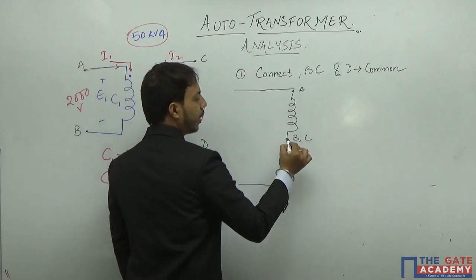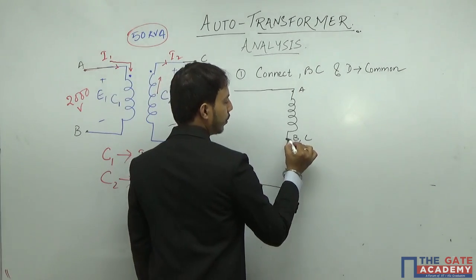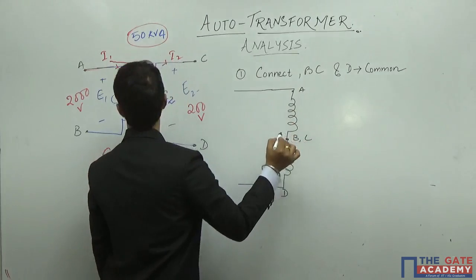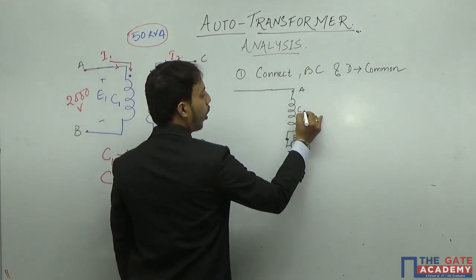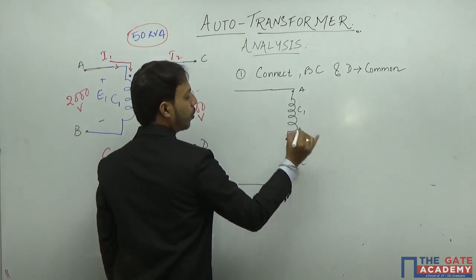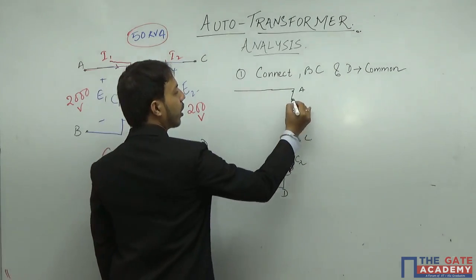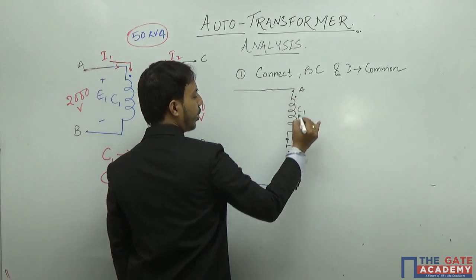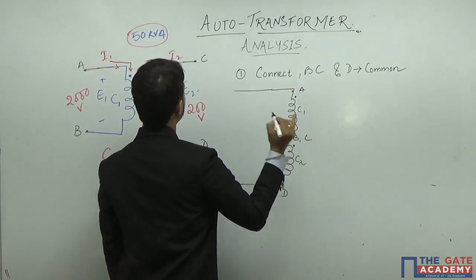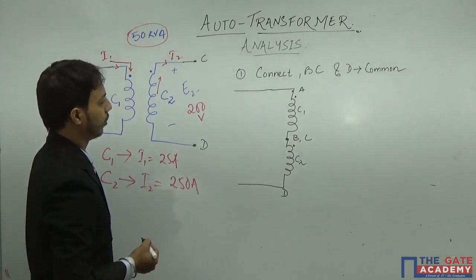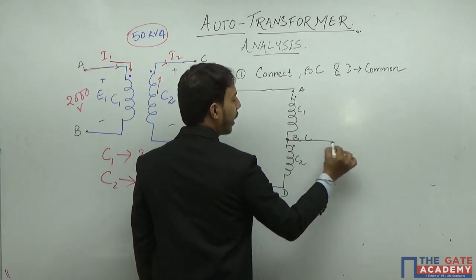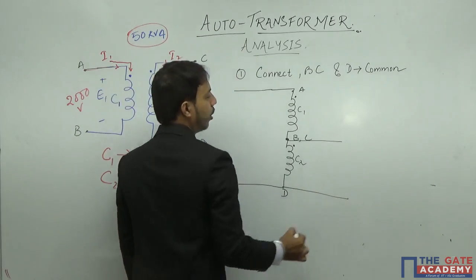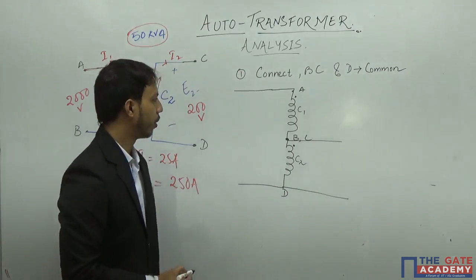So what will happen is, you see, this is my coil 1, and this is my coil 2. And I know the dot conventions: I have a dot here and a dot at this point C. So now let us say the secondary I am taking out from these 2 points. So what is my voltage in the input?